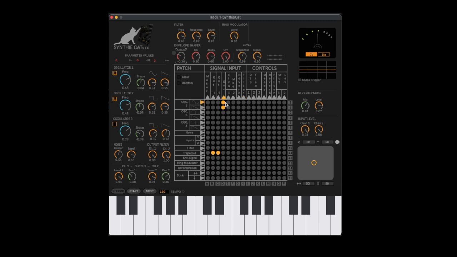Okay, let's look at oscillator 2. Instead of a sine wave, oscillator 2 adds a square or pulse wave in addition to the sawtooth. Let's connect the pulse to the envelope. For this waveform, the shape control changes the duty cycle of the pulse. In the middle, it is a square, and at either end, it is a positive or negative pulse train.